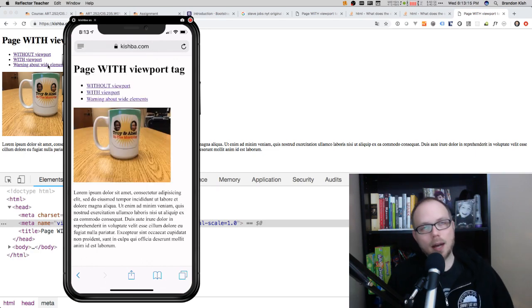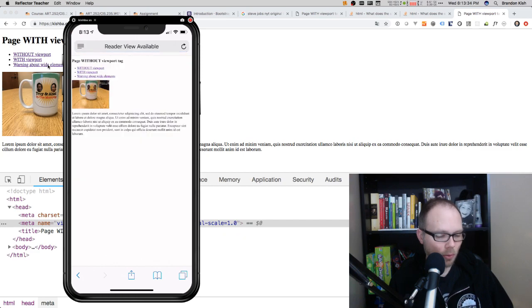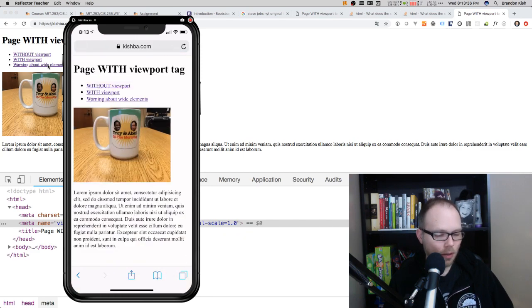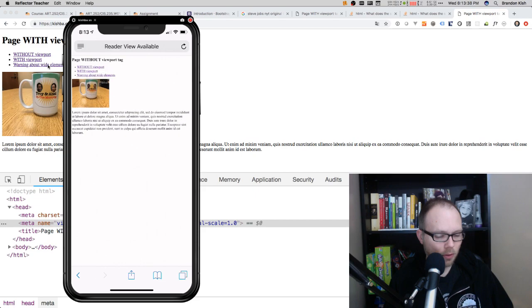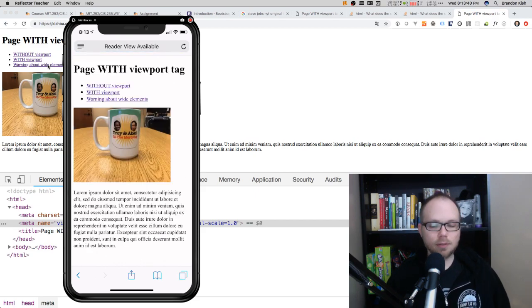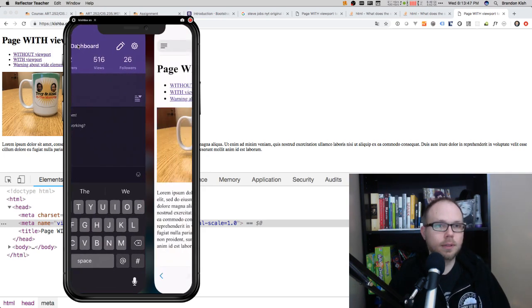I will say that I have noticed subtle differences between how mobile Chrome and mobile Safari handle this. If you're on an Android device, I don't know what the assumption is when you go to a web page that doesn't have the viewport tag. I had a student show me one time, and I think it probably varies by Android version, but when they browsed between the without viewport and the with viewport, they didn't see as remarkable a difference. So each browser maker might have a default width that's different. I hope I've covered the viewport sufficiently well.